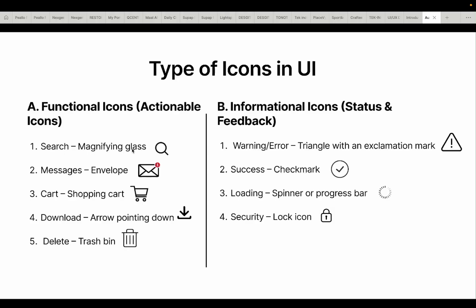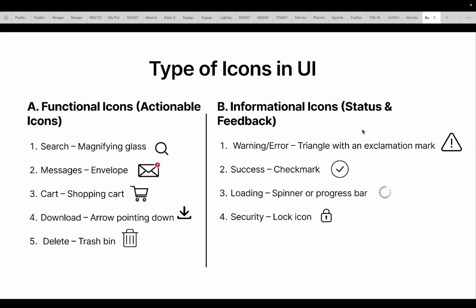We can use a magnifying glass to signify search. We can use an envelope to show messages or email. We can use a shopping cart to show cart. You can use an arrow pointing down to show download, and a trash bin to show delete.